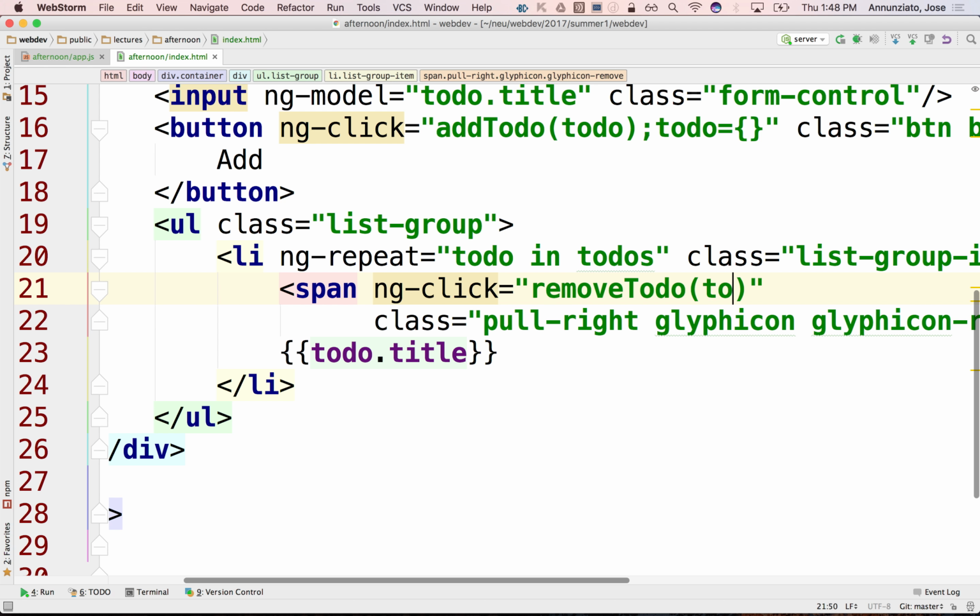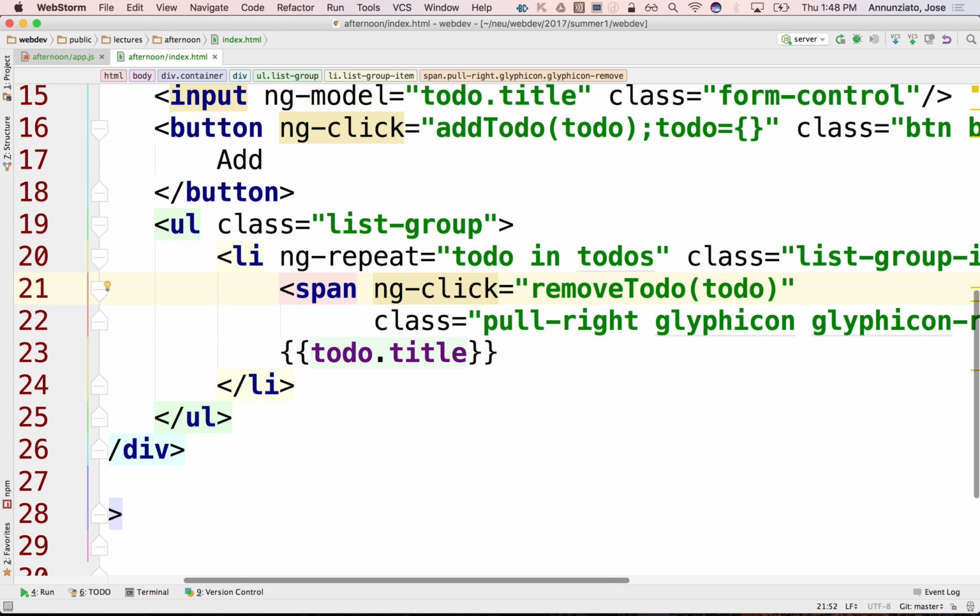Instead, I'm going to pass todo. Now, the importance here is that the todo object is being rendered. Several of these are going to be created, 3, 4, 5 of these LIs. For each one of them, if I click on that span, it'll remember: oh, that was the particular instance that was used to render that particular LI.